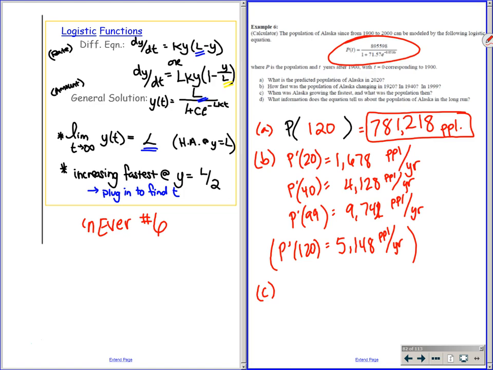447,799. So what Kevin's saying is we should go ahead and take that P of t and say, hey, when are you half of the carrying capacity, aka when are you half of what seems to be the maximum population that Alaska would realistically have? How that's determined, I have no idea whatsoever. But as you guys brought up just a second ago, there's only so much usable living space in Alaska, right? It gets quite cold.